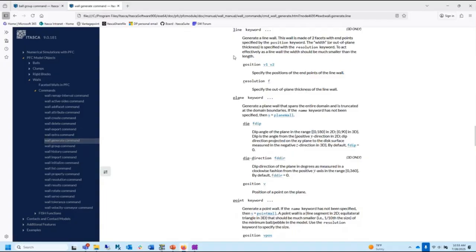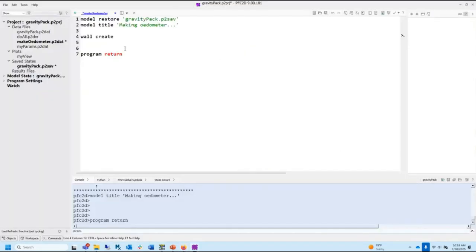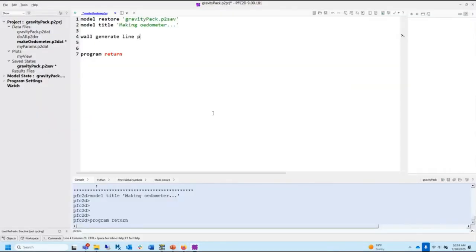So it's going to be wall generate line, and then I need to give the word position. Then I need to give A and B. So the position is going to be what?